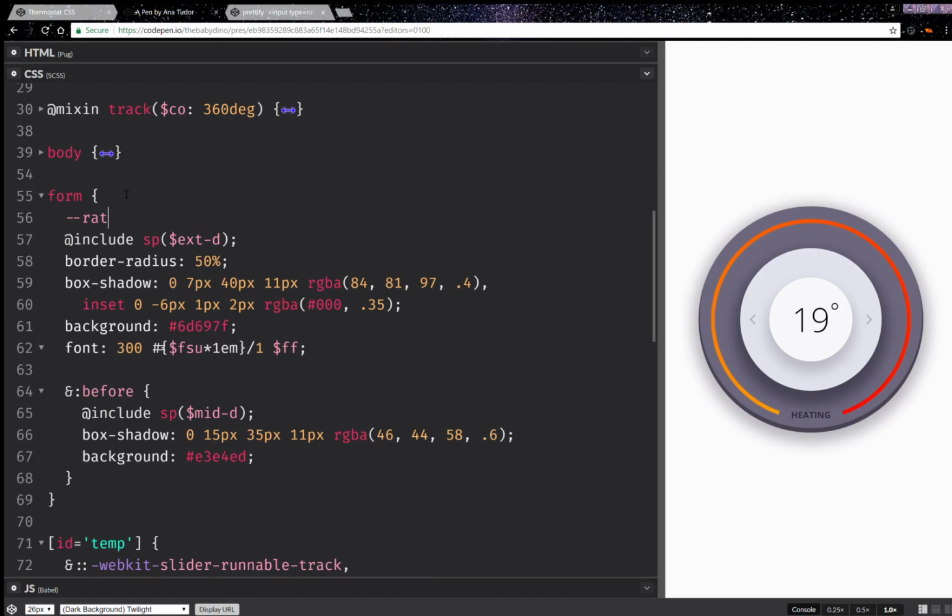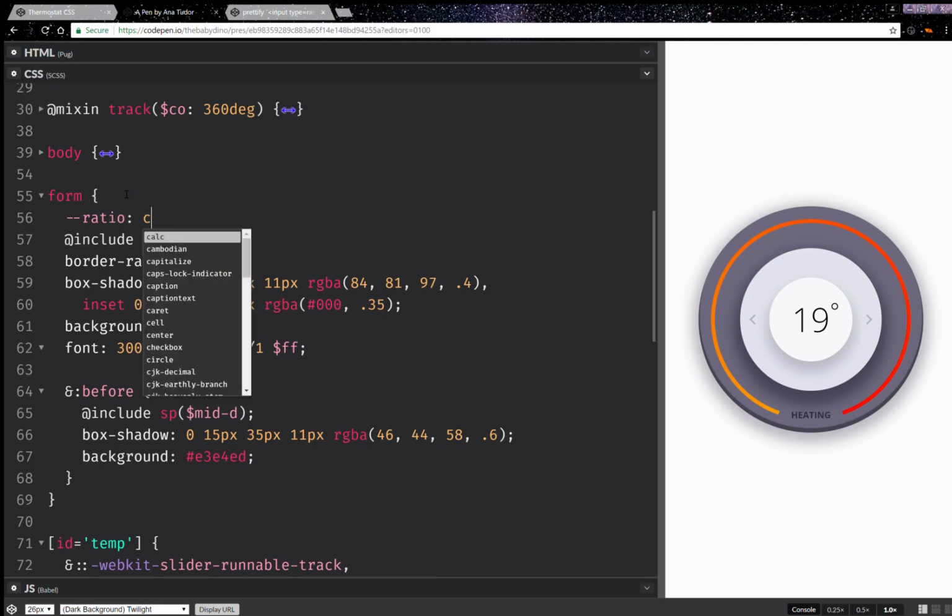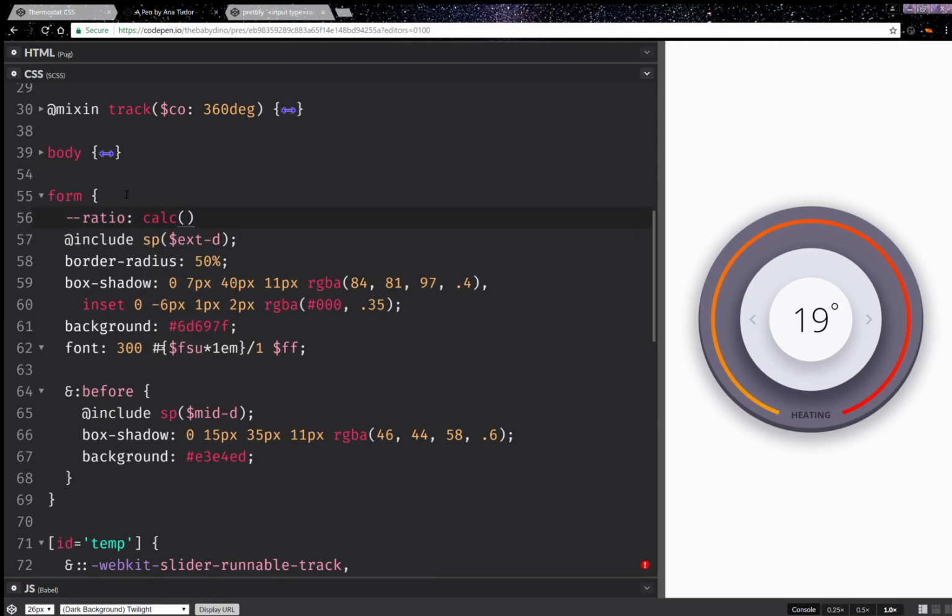So a ratio, and this is going to be a calc value. And here I'm going to have numerator, denominator, and here I'm going to have the current value minus the minimum one.